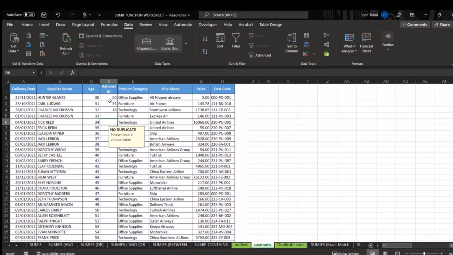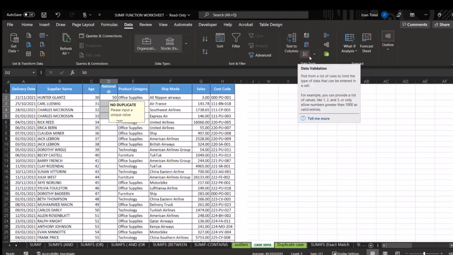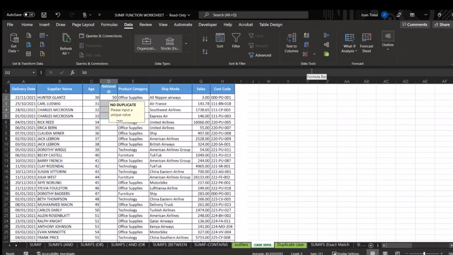Or like for national ID, we know that the ID has, I think, 10 characters. So if you're sending this worksheet to people to put in ID numbers, you can actually put in a validation that will not save or will give them an error alert if they have put in anything either above 10 or below 10 digits. So it makes the cleanup even easier or reduces your work for data cleanup.